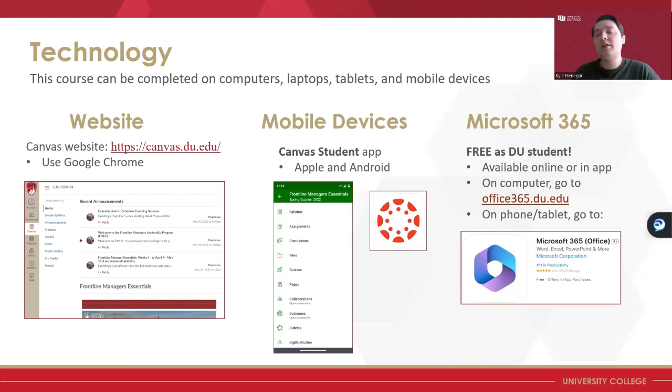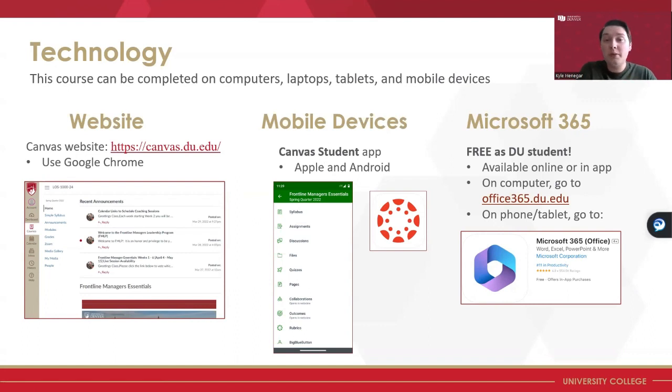If you are planning on completing the course from a tablet or phone, you will want to download the Canvas Student app. And you can download that app for free on any device, whether it's Apple or Android. You can get it on your app store. And it's really just going to lay out Canvas nicer than if you were to try to access Canvas from the browser on your phone. So it's going to look nicer, it's going to be easier to navigate, and it really lets you take the entire course with you wherever you are.